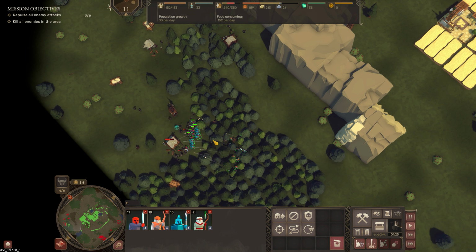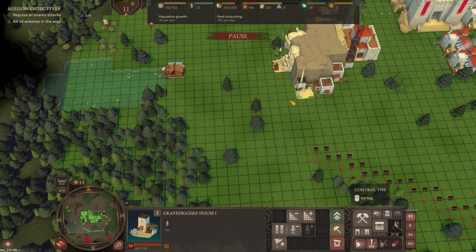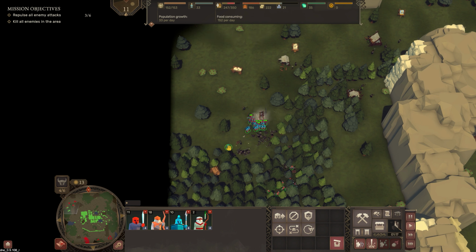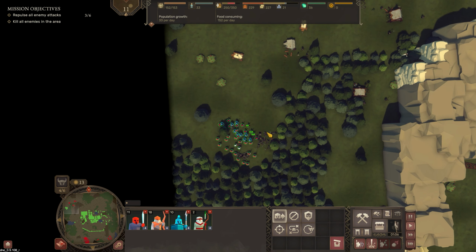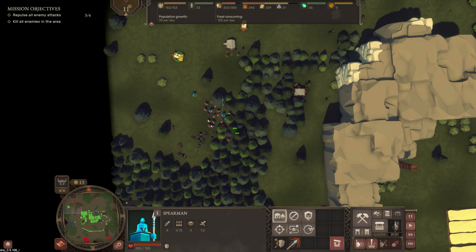Keep fighting. I am going to need a graveyard, grave digger, whatever it is that picks up the dead bodies. What is this thing? The grave digger's house. Okay, that's what it was. Trying to collect up my wood here. My orders. I have to do what I tell you.